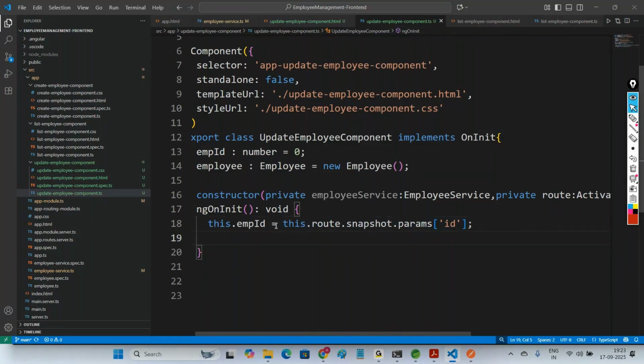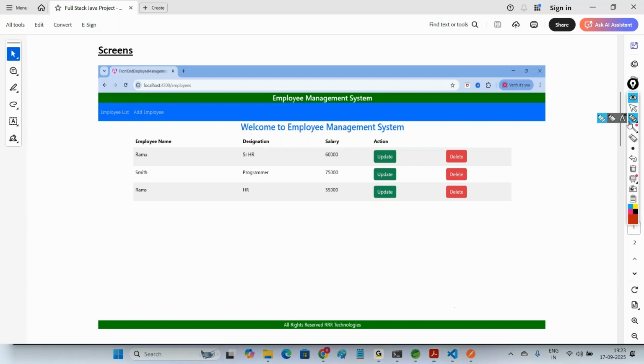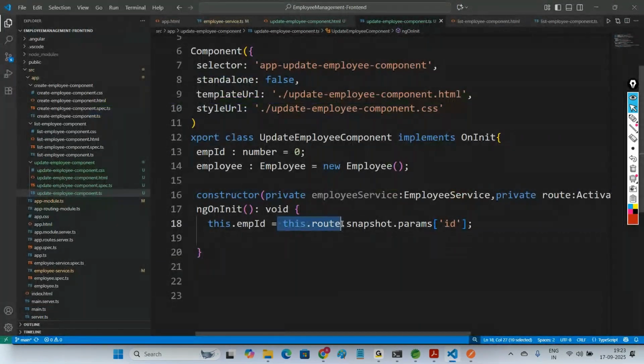This is going to give the employee ID for whichever record's update button we are clicking. To get the ID for that particular record is the use of this.route.snapshot.params. This one should compulsorily be ID only, not EMP ID. I'm storing it into this employee ID.